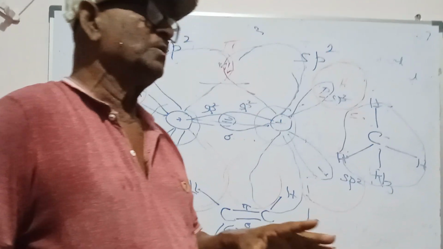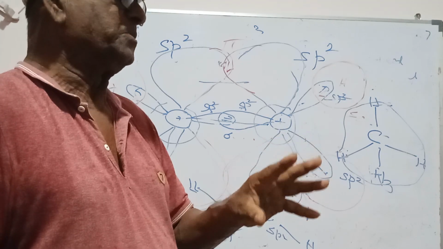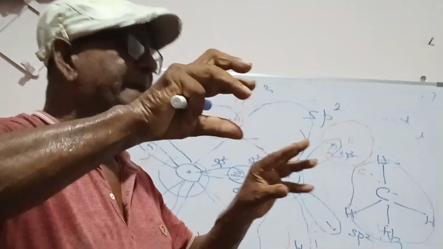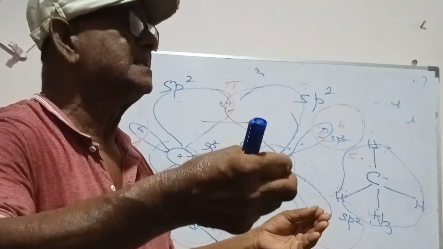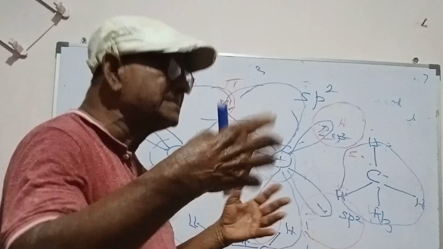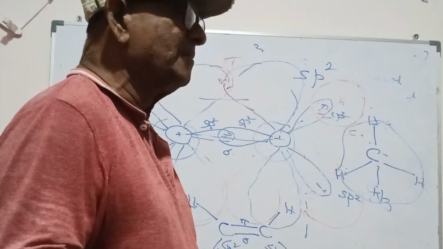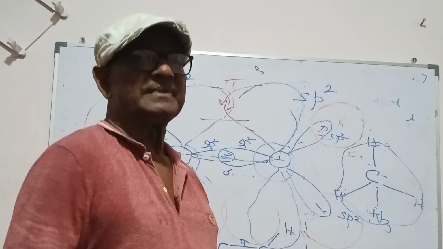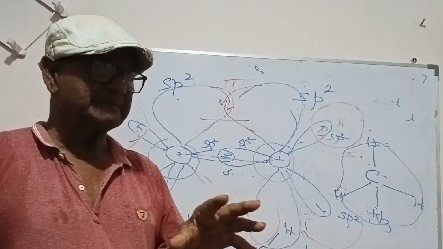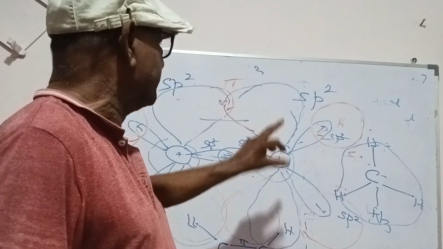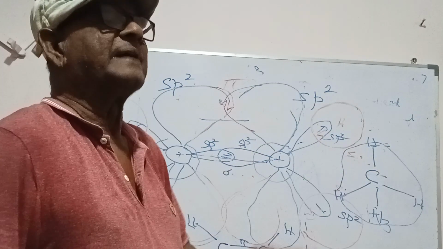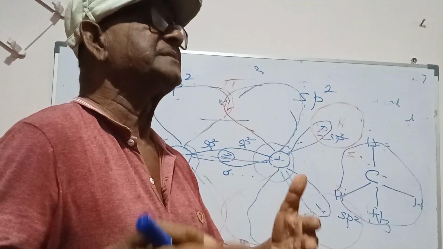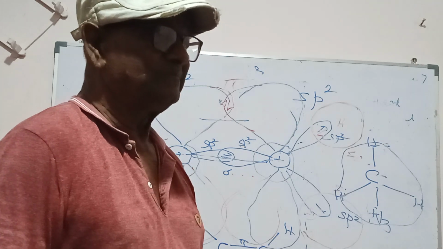Today I explained to you how sp2 hybridization occurs and how sp2 hybridized carbon atoms become stable by combining with other atoms, forming compounds, right? Then next day I will explain more about sp2 hybridization, taking compounds as examples, and I hope to explain other types of hybridization of the carbon atom also, right?